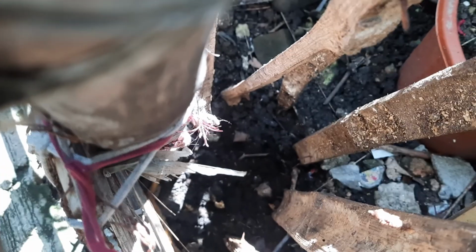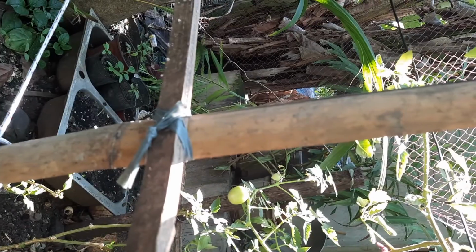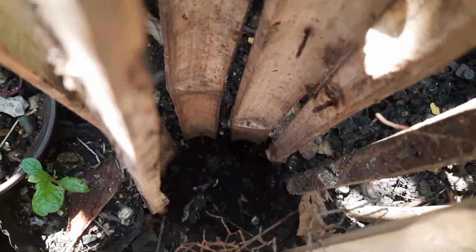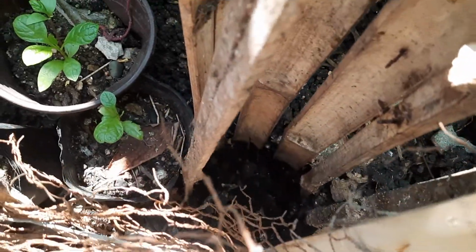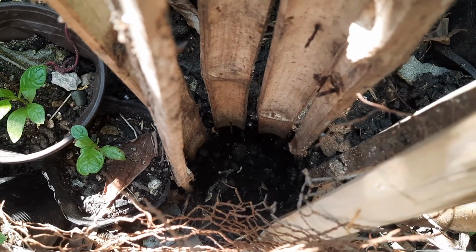And I also have here my amplaya. And then hopefully it will find here. And then my sitaw. So it's not germinating yet. I planted them yesterday.